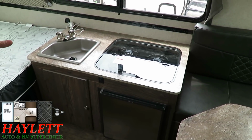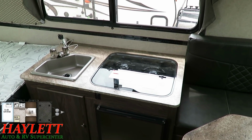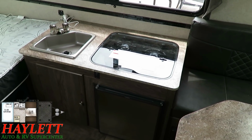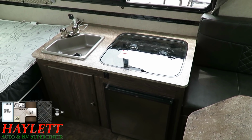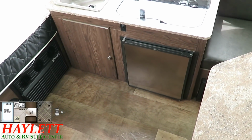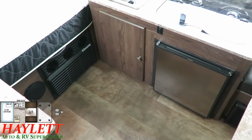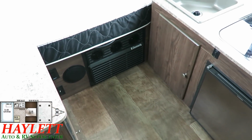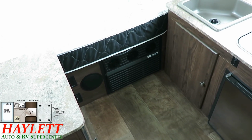Now, you do have hot and cold water. This does have an 11 gallon per hour gas-powered auto-ignition water heater, and right next to that we have our propane-powered recessed stovetop, and that tempered glass cover regains counter space we would otherwise really lose and sorely be sad to see missing. 3-way refrigerator, meaning 12-volt, 110 power, or propane, which means cold, colder, coldest, in that order. And if you're park camping, this guy is going to be your best friend, because this is both an electric heater or air conditioner. So it's a bi-directional heat pump, and that thing works like a charm.